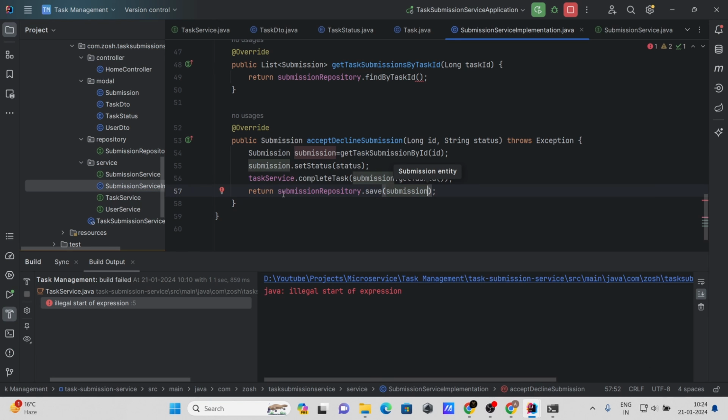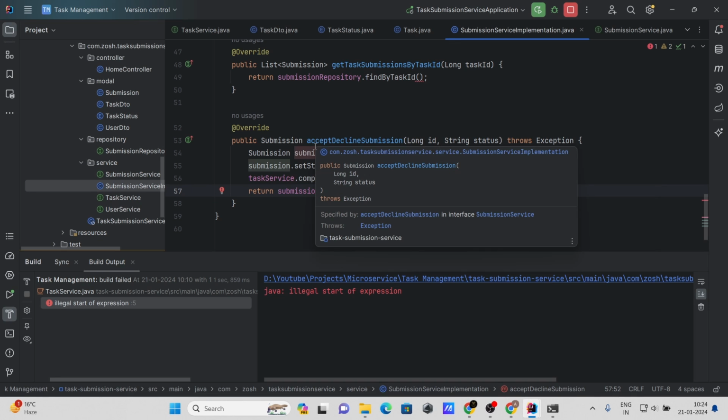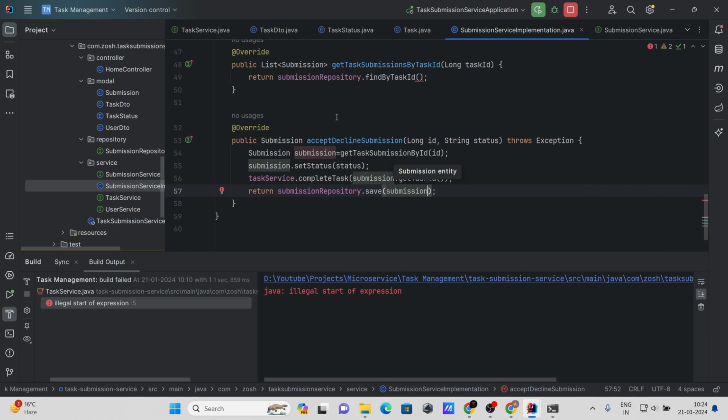After making all these changes we need to save the submission. So guys, what we do here is the admin will send the status from the front end, like it should be accepted or declined, and according to this it will be set to the submission status.